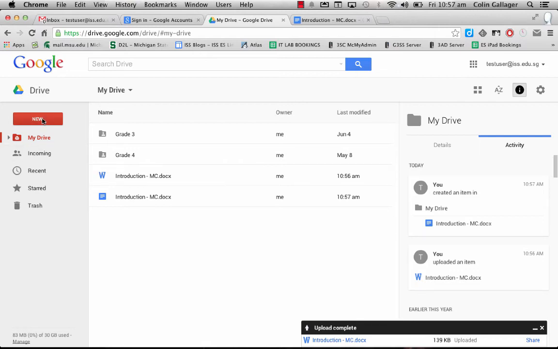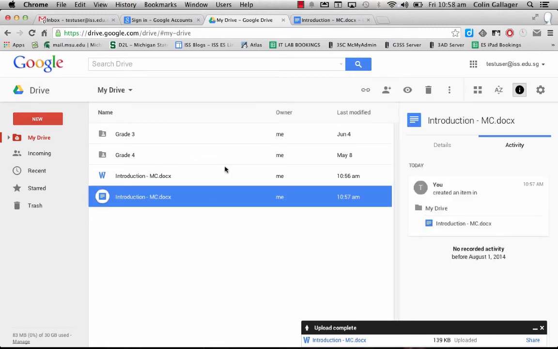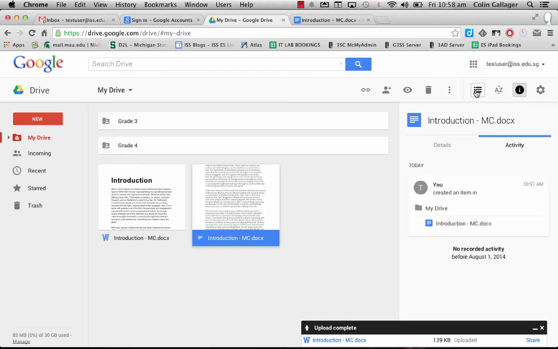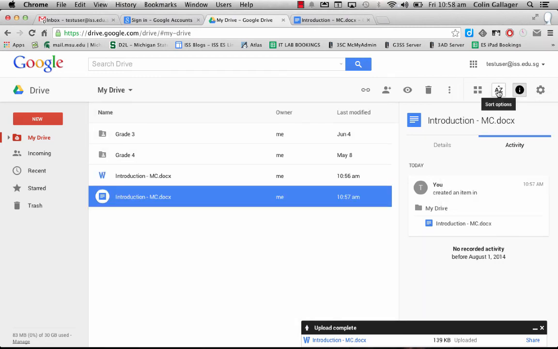What else? Yeah, when you one-click on a document, you will get a context menu for that document come up. You can show a link to that document, you can share with people, you can preview it, which is just the same as double-clicking it. You can remove it, you can go down the menu to rename it or make a copy or download it. You can go back to grid view just for that folder. You can sort your folder by last modified, last edited by me, last opened by me.